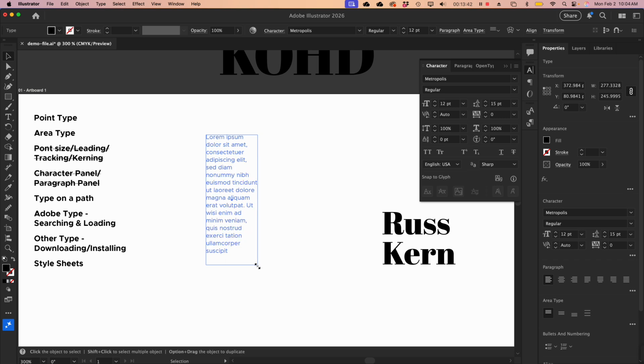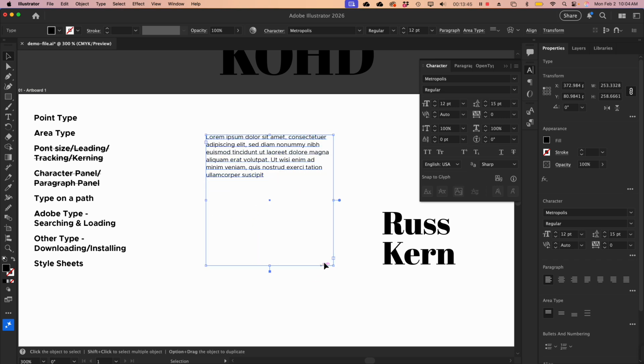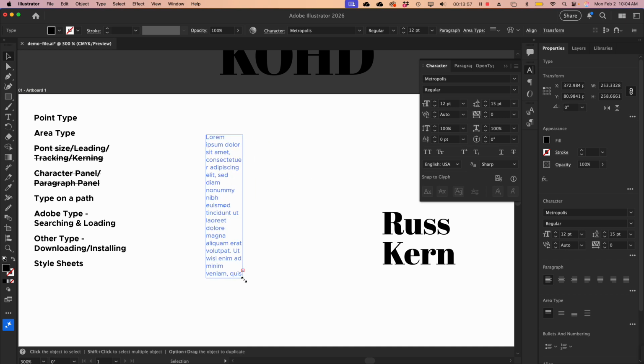If I drag this in too far, so the space right now, if you take a look, there's this little box at the lower corner of it, right here, right above the corner point. If I drag this in too far to where my area is too small to hold all the text that's in it, this little box turns to a red plus sign. If I see that red plus sign, it means that I have what's referred to as overflow text, overset text, and I need to make this box a little bit bigger until I see it all, and until that red plus sign goes away.